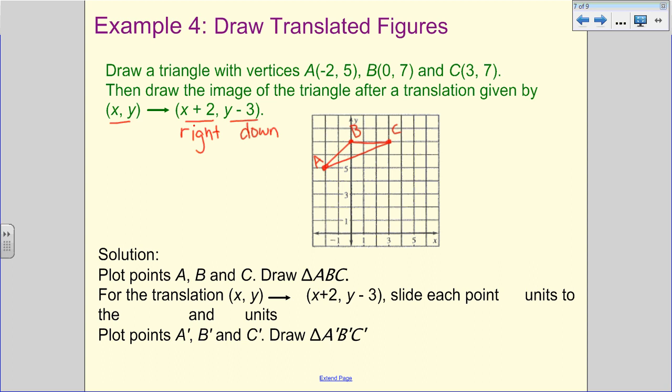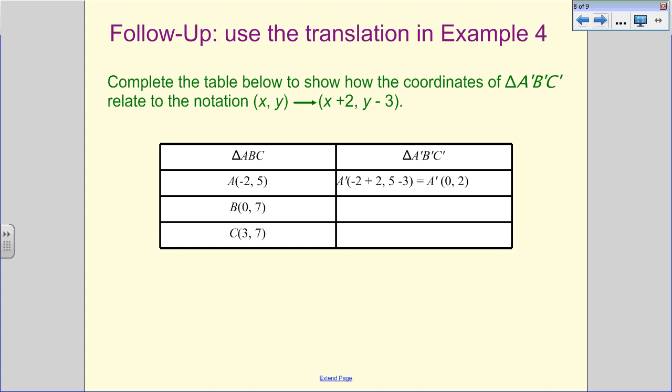So this is A, B, and C. I'm going to change colors. So when we look at this, we're going to take that notation. XY becomes (x+2, y-3). It means we're going to slide each point. We're going to do 2 units to the right, which is what we saw at the very beginning, and 3 units down. So I'm going to take A and do 2 units to the right: 1, 2, and then 3 units down: 1, 2, 3. So this is my A, and label it as A prime. I need to take B and move it 2 units right: 1, 2, and then move it down 3: 1, 2, 3. And here's my B. C is going to do the same thing. 1, 2 right. 1, 2, 3 down. And that becomes C prime. We connect those. And then there is my triangle.